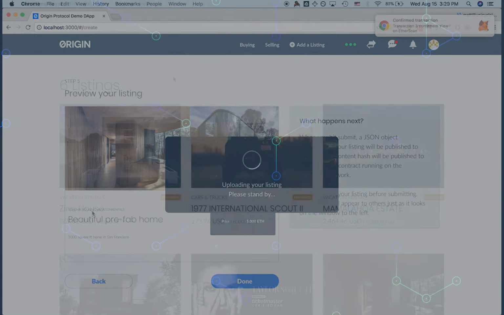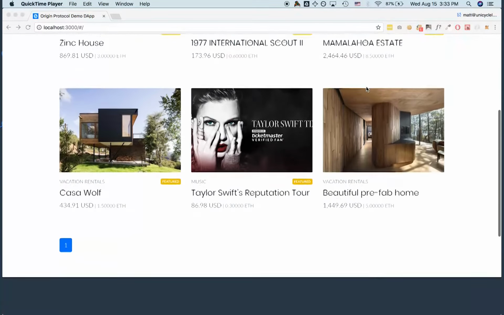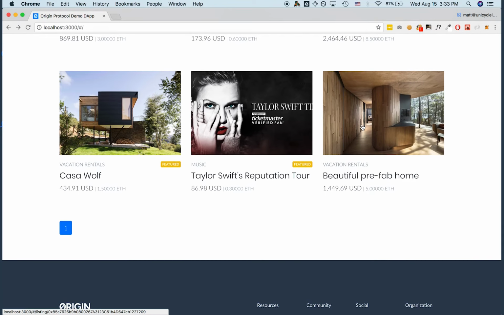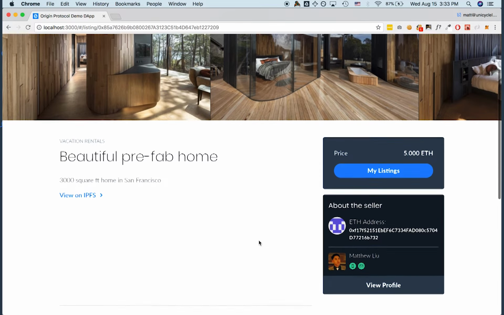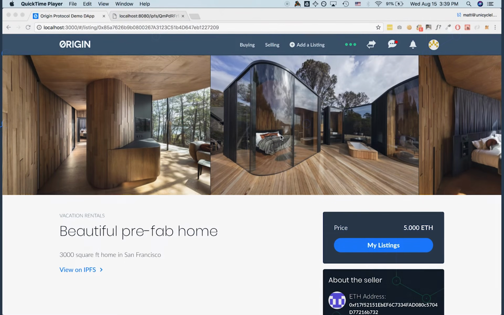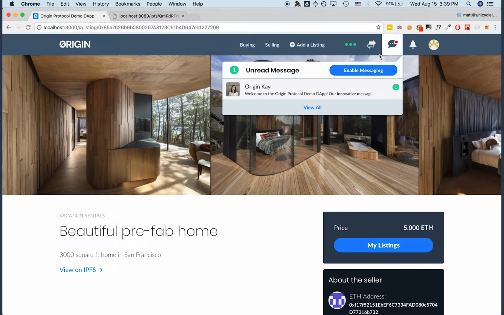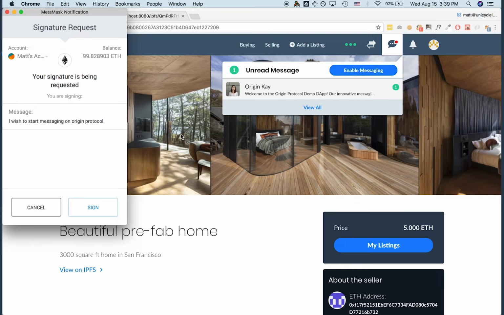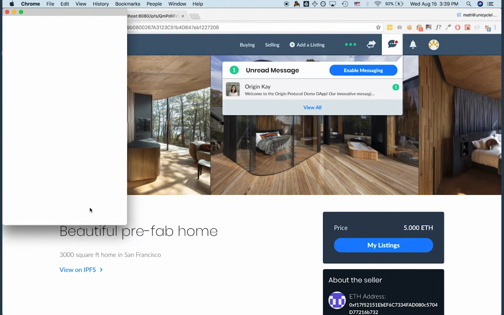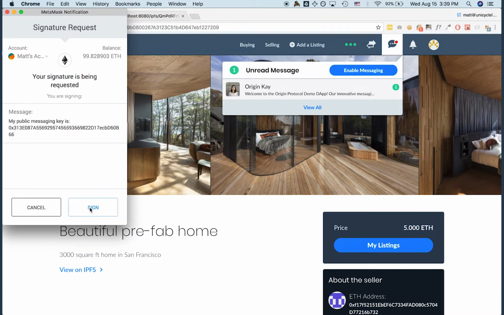There's one more step needed so that I can talk to the many interested buyers of my home. I need to be able to communicate and interact with these buyers. At Origin, we've created our own decentralized messaging protocol. This messaging system is built on top of Origin DAPP, which itself is built on IPFS. The Origin messaging system is decentralized, secure, and auditable.